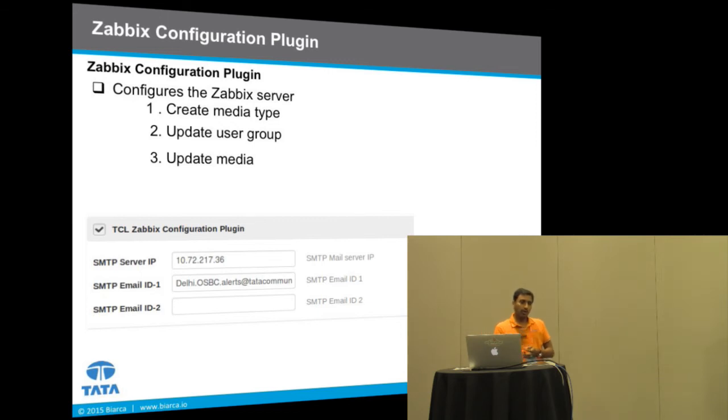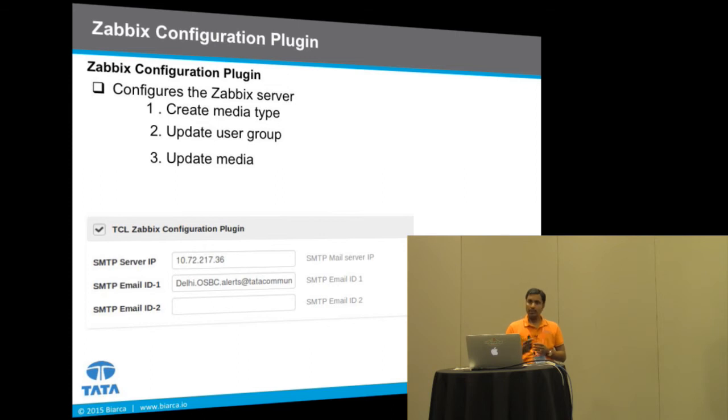So all these plugins, we develop the code, and then you build them, and then you convert them to RPM packages, and then you go and integrate them into your Fuel environment. Now, once everything is configured, all the Fuel plugins are configured, then you say, I want to deploy my OpenStack cloud.